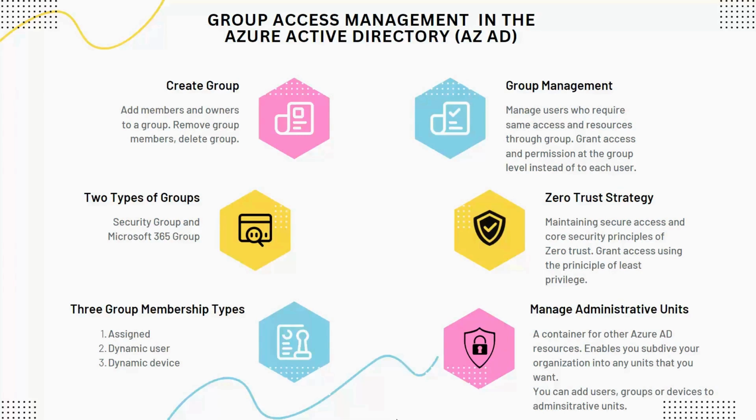Let's say, for instance, you are working in a multinational organization with thousands of employees across different regions and departments. As an IT administrator or as an IT organization, how can you manage all your users and members? Are you going to manage them as a single unit, or are you going to manage them as a group and assign roles and access at the group level?